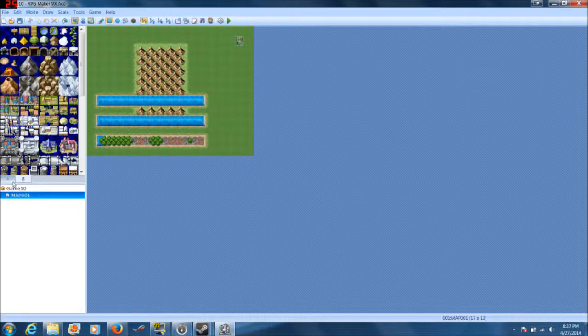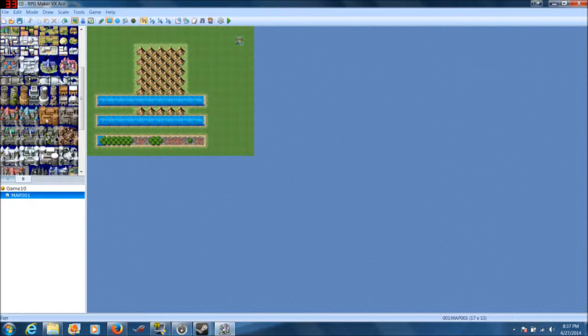But anyways, if you switch to B, you'll notice that you have more objects that you could work with. And again, of course, you could import more objects as time goes by. But for now, let's just use whatever's in the program that's already provided for us. And to paste some of these items into your map, you could use some of these draw tools at the very top, either the pencil, the square, rectangle, or the fill. It's quite self-explanatory what these do.